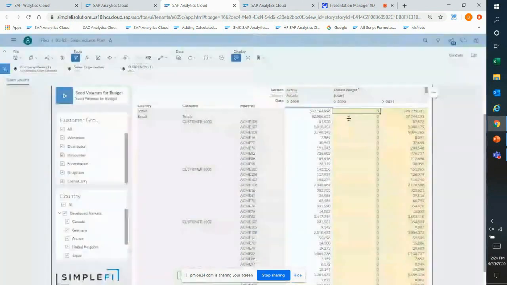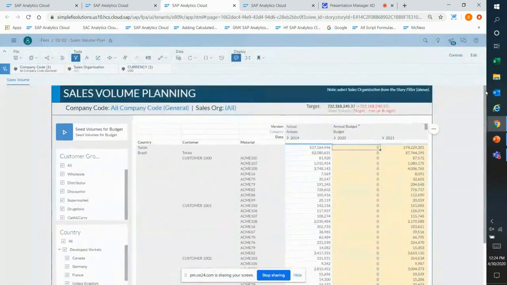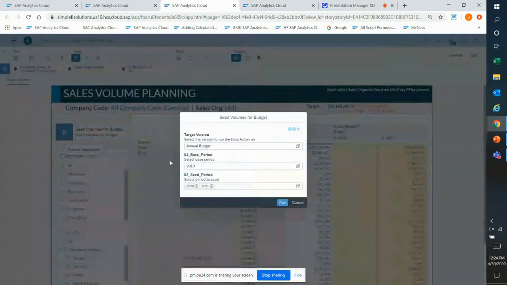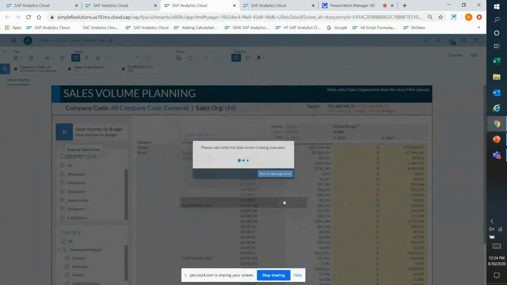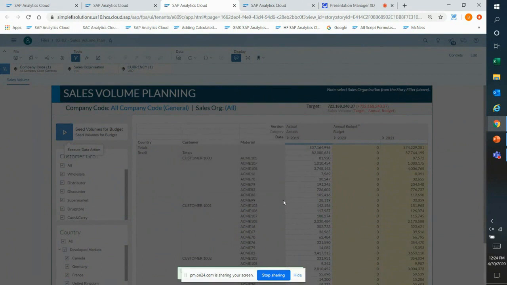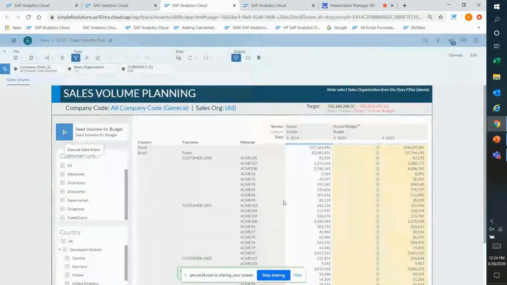So I'm looking at total customer, total material, and so I have a starting point here. If I click seed volumes for budget, I'm going to run it for 2020 and 2021. I'm doing a 24 period. And it'll go ahead and refresh, and it's going to match my 2019 actuals here.